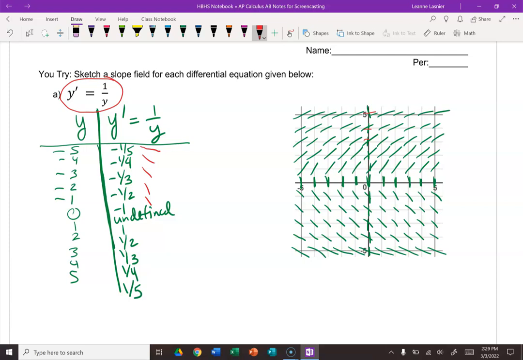And then the opposite on the positive side, starting at 1, they were very steep and then got less and less steep as the y value got higher. So you can see them kind of flattening out. So your slope field should look something like this. Of course, everyone's slopes are a little relative as long as you get the same general idea of the solution.